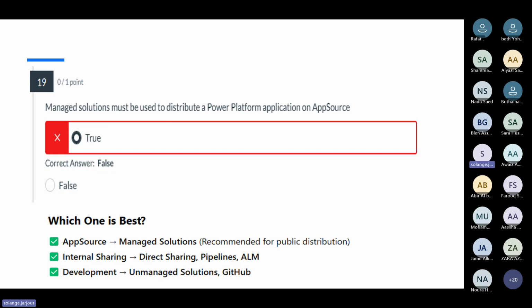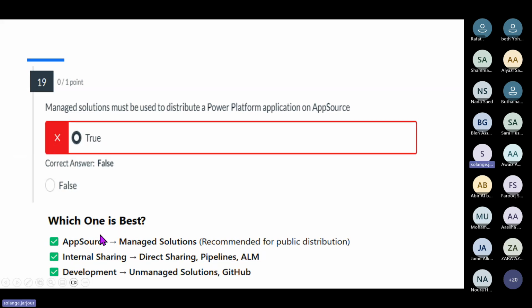Then we can upload it to the App Store, the marketplace, where customers can see your application, try it, and purchase it from you.